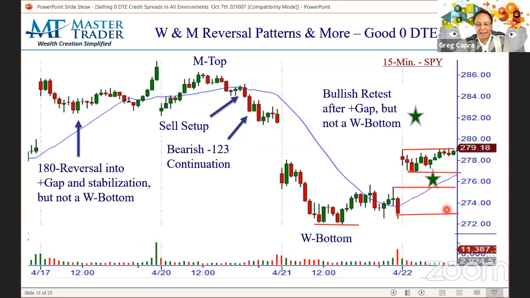As it starts to go up, we'd say, well, where are our danger zones? If it breaks the low of the day, that's not going to be a good thing. What if our spread is down here at 274, our initial strike that we're going to sell? Well, we've got this line of protection. If it gets through it, that's a problem. And then we've got this gap fill area, this support area here, as a line of protection. And lastly, obviously, we're into a real problem at 274 if it should really get down there.